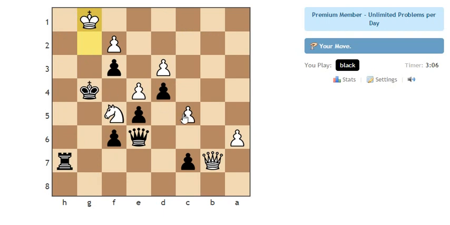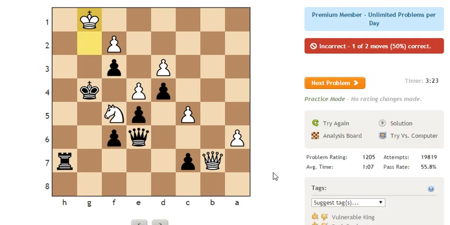Interesting that both of them are very plausible. I'm just wondering what's the difference between them. See, queen g8 threatens mate immediately. Knight g3, rook h1. That does look like mate. I don't even have to play anything after that, do I? So queen g8 is forced. Oh my god, interesting. I just failed that.